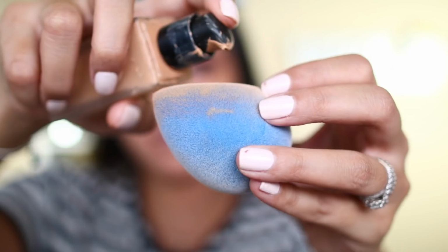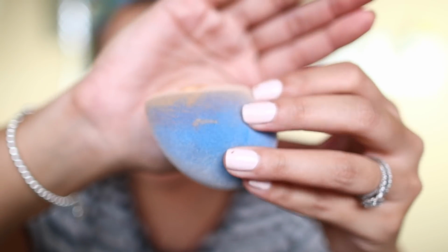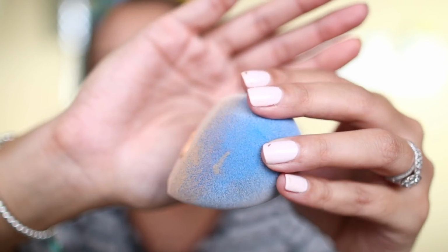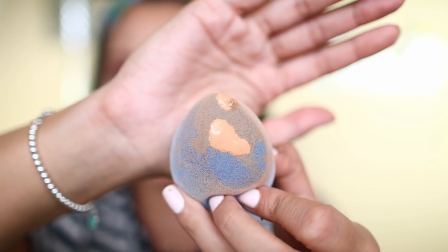Wow. Oh my gosh. Okay, now I'm really going to put it to the test, because if this doesn't soak up makeup, like creams, liquids, whatever, I'm going to try my most liquid foundation, the liquidiest of the liquidy: the NARS All Day Luminous Weightless Foundation, and this is full on liquid. Let's see what it does to the foundation. Let's see if it's going to sink underneath. Is it just going to stay on top? It is. It's just spreading across.